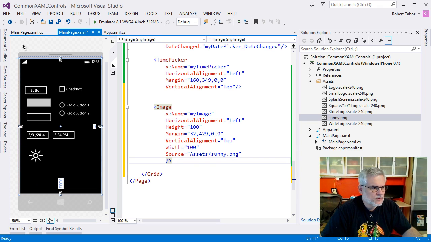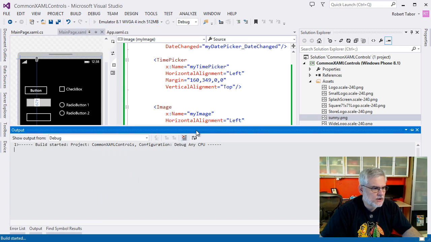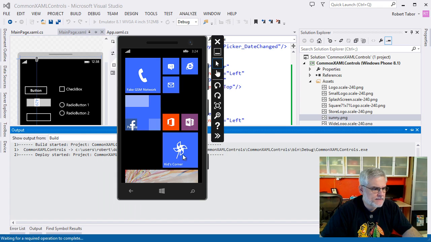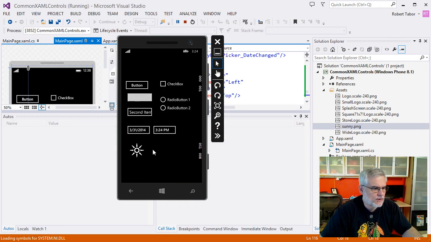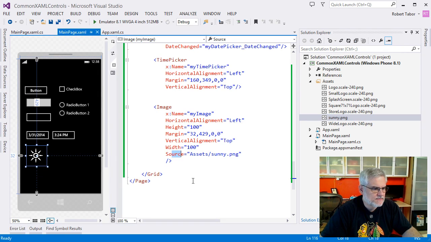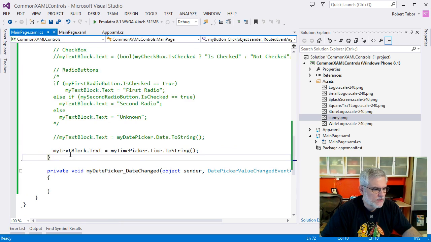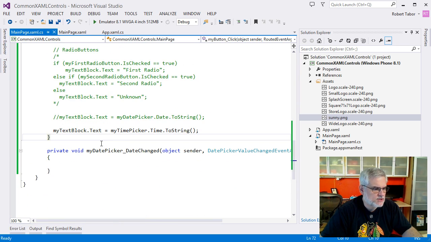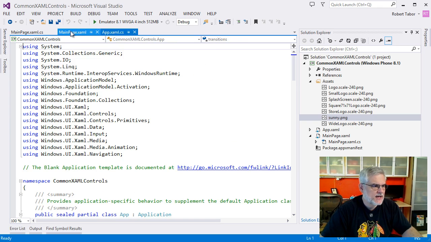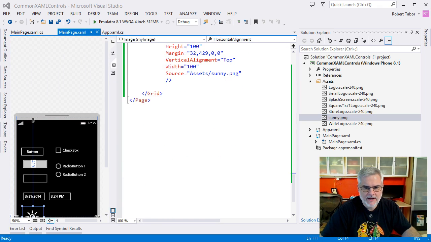And we could set that asset, or that source rather, in code, and we would just need to provide a URI. So there's really nothing to do here. I guess I could change the source code so that whenever you click the button it changes the image, but I'll be describing how to reference items from the assets folder later on. So I'll just leave it as is for now. But let's go ahead and move on from there.